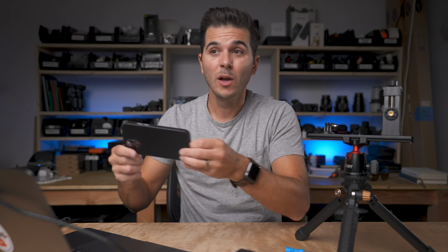And if I kill the battery, I either have to plug in a power bank and then walk around trying to film with a power bank dangling, or I have to charge it up and wait for that whole process. The iPhone though does have a massive screen on it. So while I'm filming with the iPhone, I do have this awesome screen, except if I flip it around to do like a selfie, but with the good camera, then I can't see myself at all, while the GoPro obviously has that front screen and decently large rear screen.